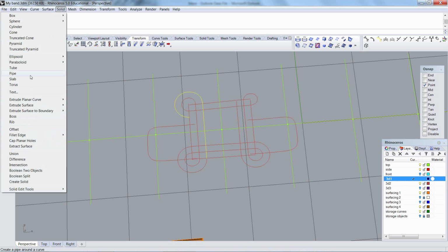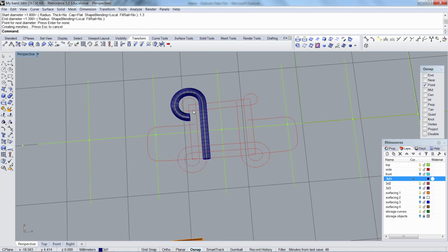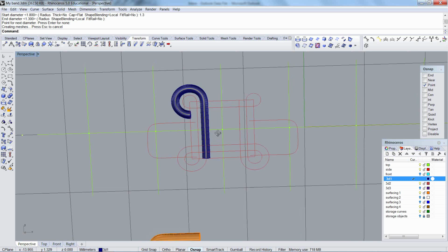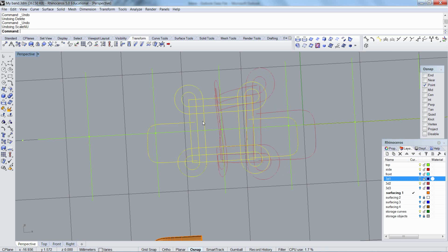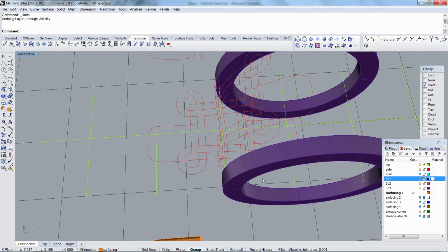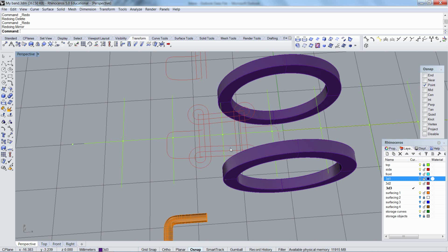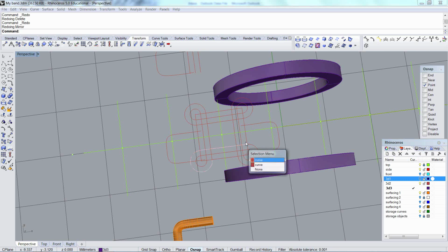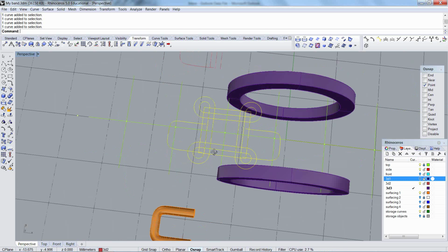Solid pipe. Diameter is 1.3. I'm going to keep this pattern going around. Oh no, we have a problem. Shoot. Not good. Somehow, when I did this, I did not manage to scale or include one of these curves. It got lost. I think it's when I deleted the three-dimensional version that had been flowed along curve. I need to make sure that I keep all of them.